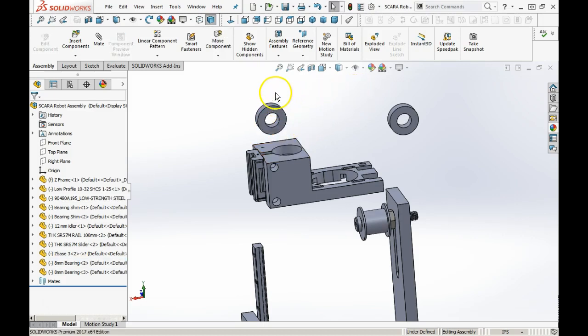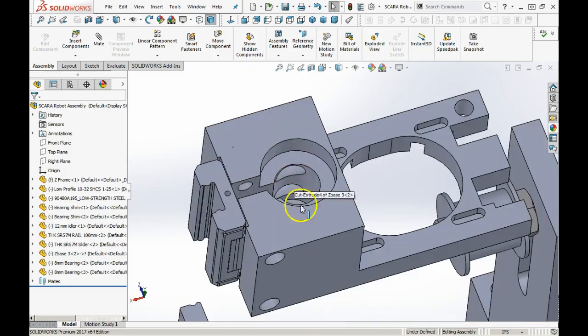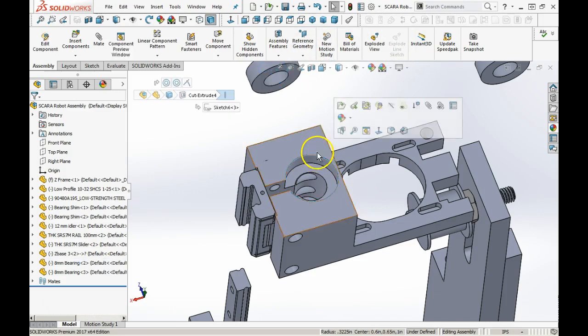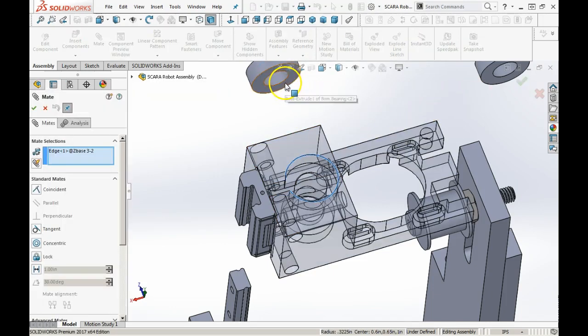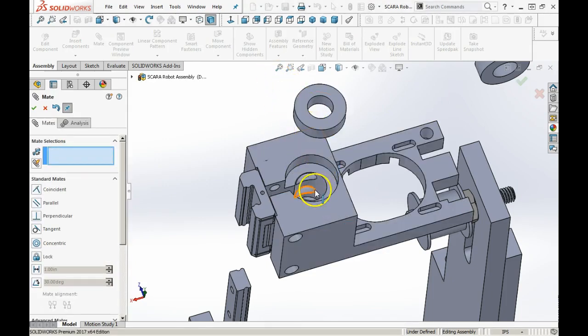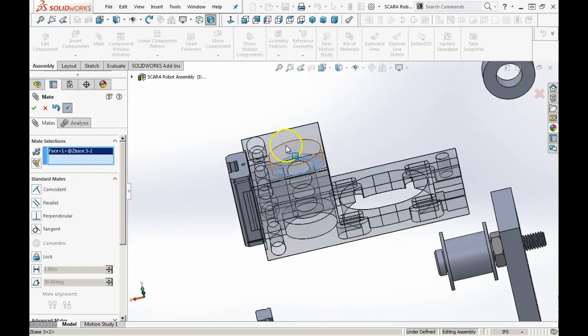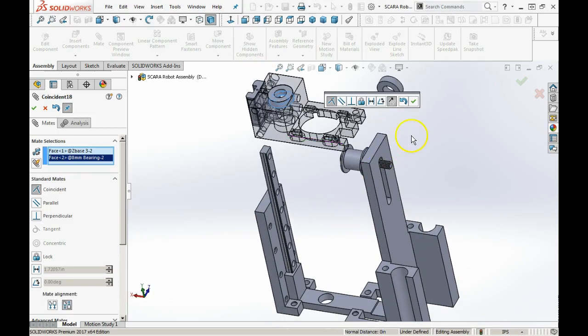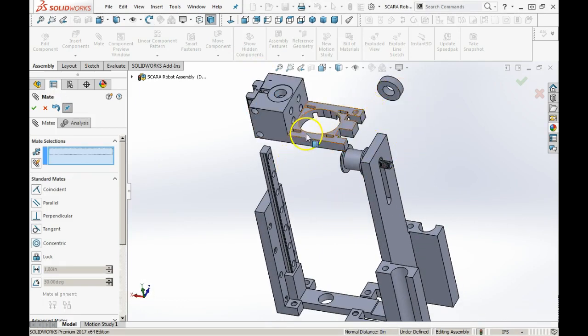holes. So first things first, as you can see, there's a cavity ready to go for this. So I'm going to go ahead and drop the concentric mate to here. Sorry, get the mate going here. Okay, I got a concentric mate, and I'll pull this out of the hole here for a minute so I can get the other mate going. And we'll mate the bottom of that. So we just put a bearing in the hole there, and we need one on the bottom too. So I started out with that being concentric. Okay.